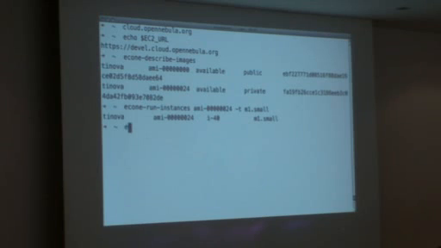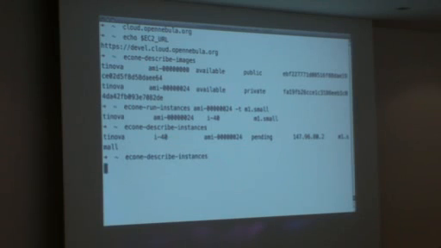Okay, so I have my image running now. It's not a real image, it's just OpenNebula saying that I have one, but it's not true. Okay, so this is pending. This is more or less what Amazon does. It means that OpenNebula is waiting for the scheduler to kick in and find a suitable host to deploy this virtual machine on top. So it's already running.